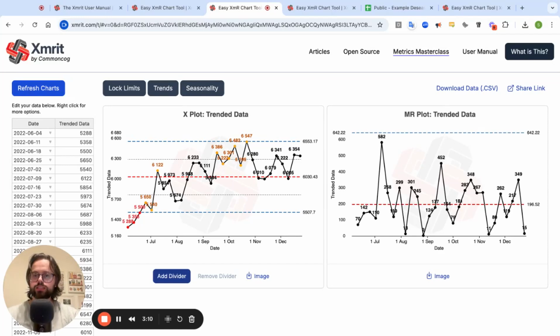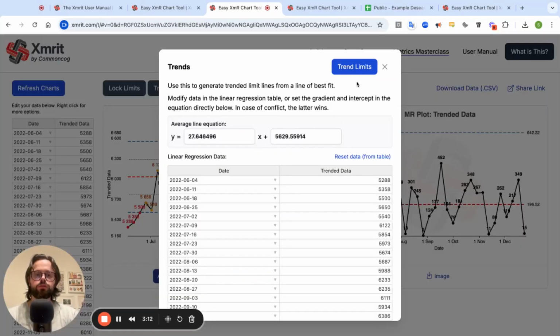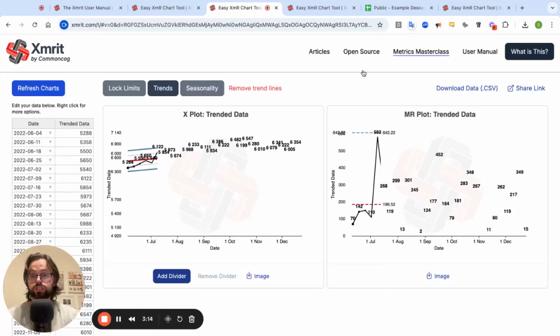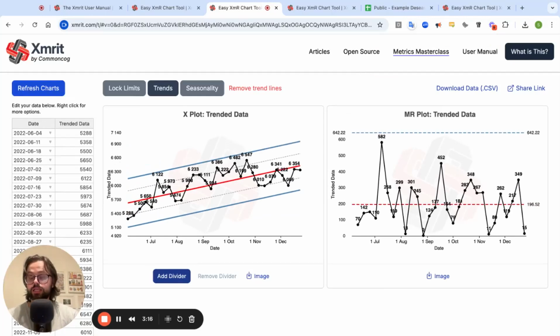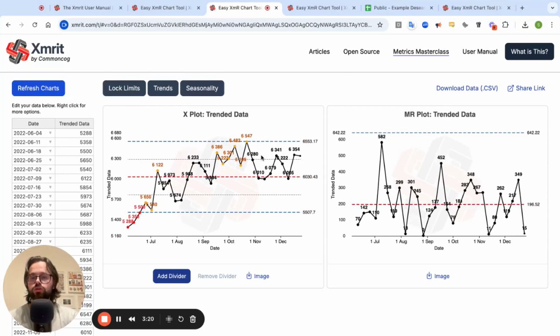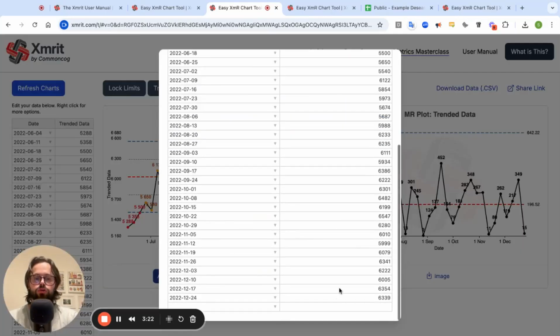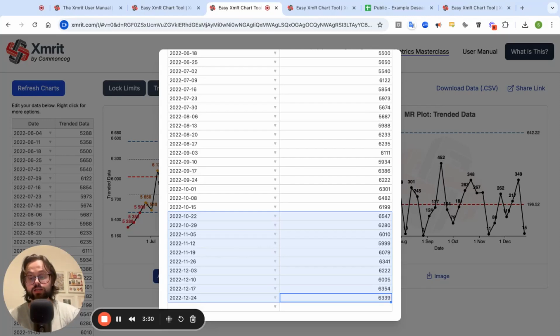The problem with this is if we click on the trends button and we trend our limits using all the data, no exceptional variation is detected. This is because when you're building your linear regression, it includes these bottom points that were part of the flattening off. That means your trended limits cannot detect the exceptional variation for the one we think it is.